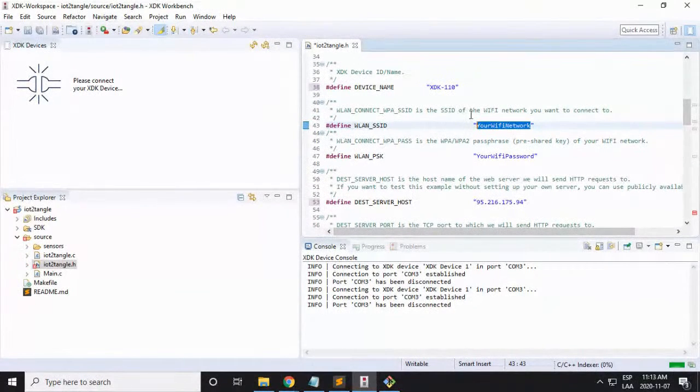This is going to be called XDK2TANGLE. Sorry, this is the default name I have on my cell phone for the access point, probably from the times in which we did workshops with XDK2TANGLE, and the password is a very, very secure password.